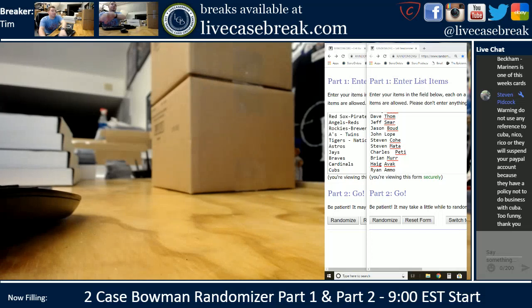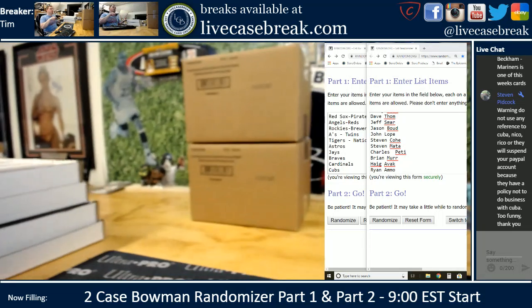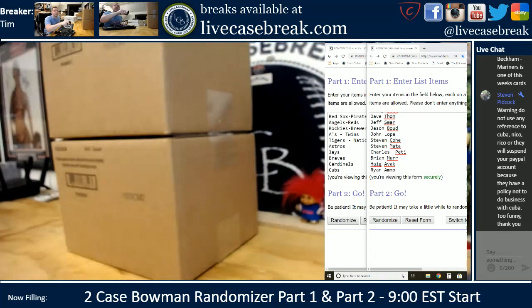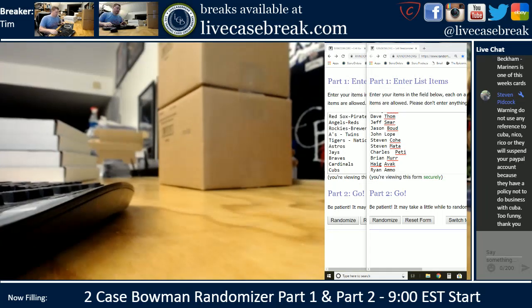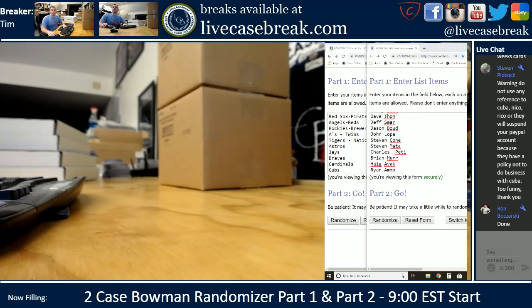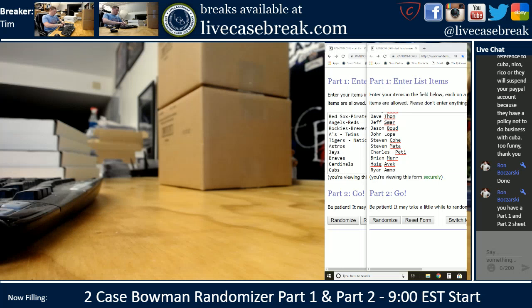This is the randomizer for these two lovely cases of jumbo that are getting ripped this fine. What month is it? April evening. Okay, so this is a two-case jumbo. We got a little re-random in between the cases, so we're going to do both right now. First one will obviously be first case, and then we'll have part two, which will be the second case.